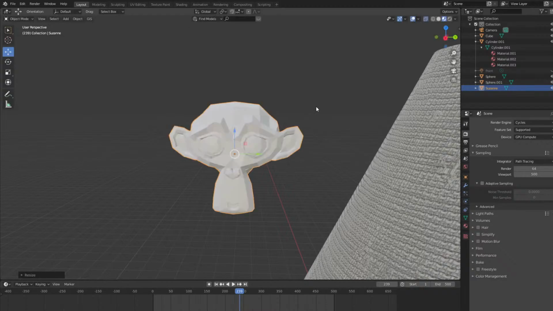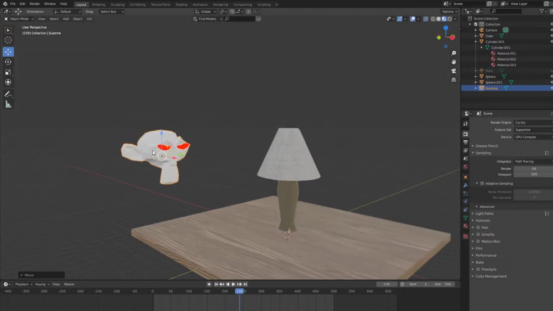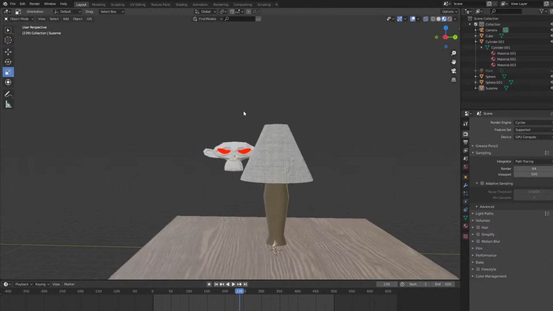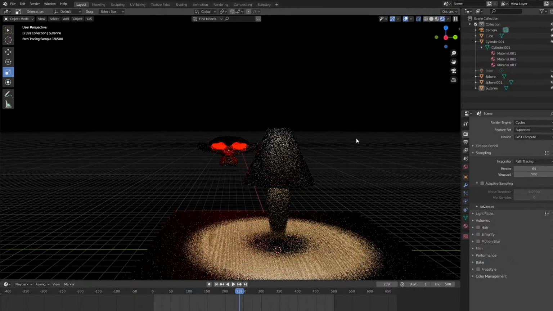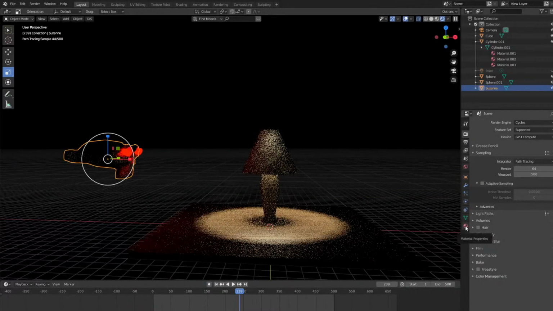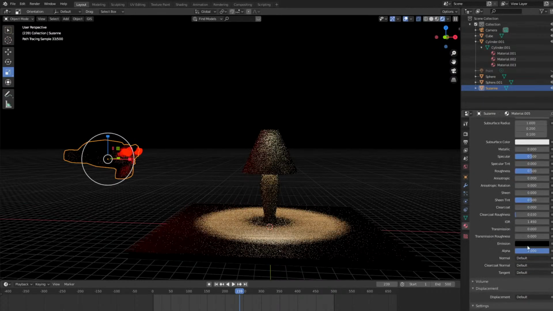There's three monkeys here. I'll line it up with the eyes. Shrink it. Looks weirder. Now I'm going to want to turn down the alpha on this.